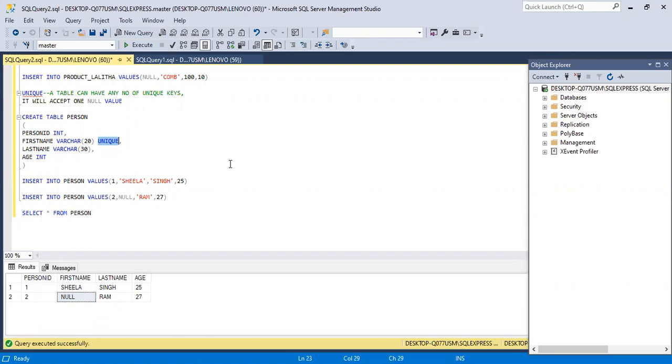Understood what a unique constraint is? A unique key is the same as your primary key, but we can have null values. One null value it will accept, and a table can have n number of unique keys. If I use the keyword unique, will it accept null? Yes. This is how we make use of the unique constraint.